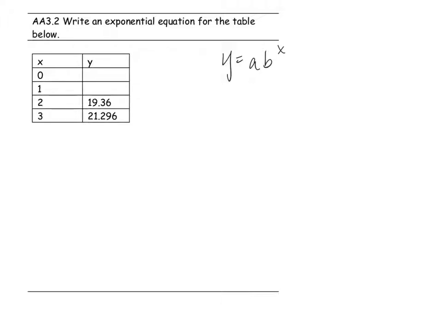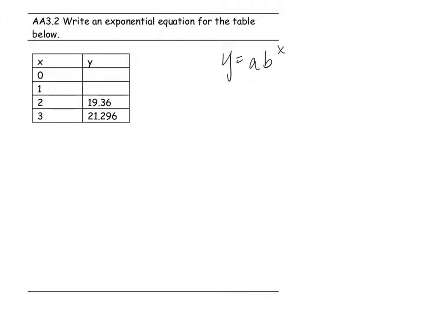So there's a couple ways to go about this one. Real quickly, to get your multiplier, you can divide 21.296 by 19.36. But I'm going to show you the method that'll work no matter how far apart these two values might be, and how far they are from your x equals 0. That's for the highly proficient skill, but there's several ways to go about this.